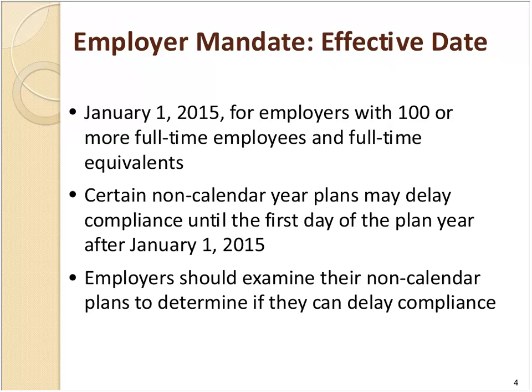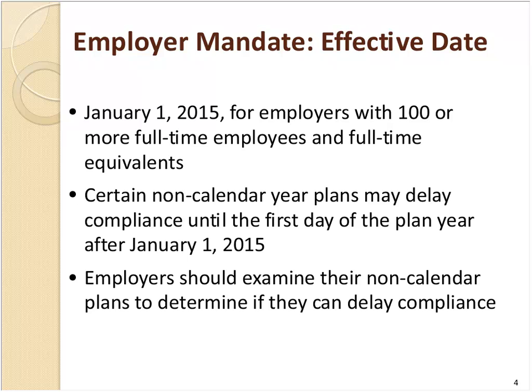There are some conditions for that, and one of them is that you can't have changed your plan year in the last few years in order to try to game the system. But if you've got, say, a plan year that ends April 30th, and it's always ended April 30th, starts May 1st, then your effective date for the mandate will be May 1st, 2016 if you're between 50 and 100. If you are 100 or more, you've been effective for several months.